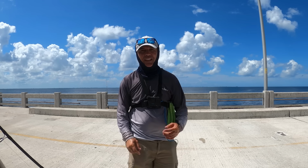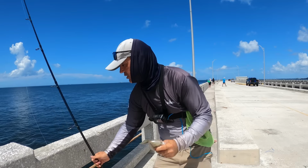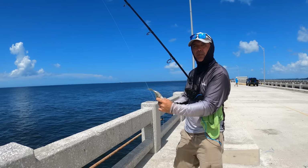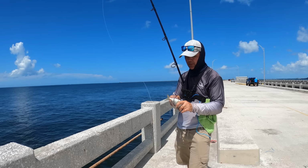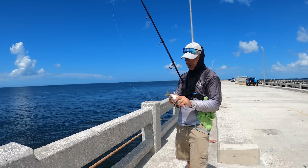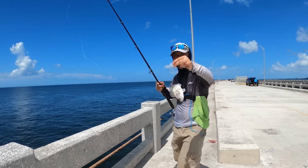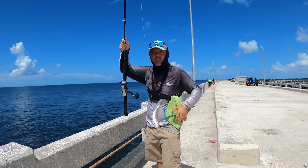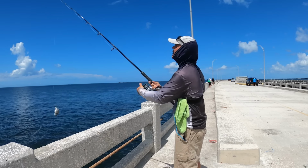Let's send another bait and see if we can do it again. Let's send another juicy pinfish out there. I think this is my last pinfish. I'm either gonna go and catch some more or go and try for some pompano and some more snapper. We'll see, I haven't decided yet. Yeah, guys, there you have it. As we always say, big bait for big fish. Let's send this guy out there.